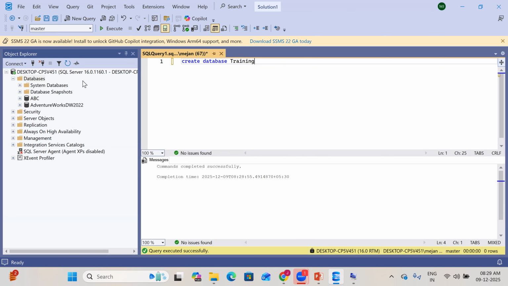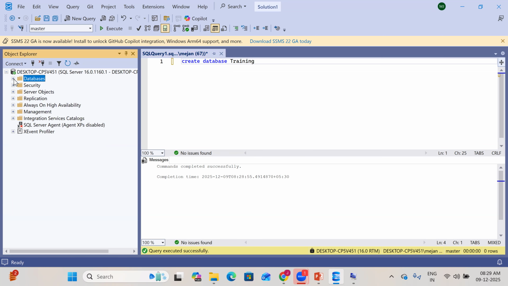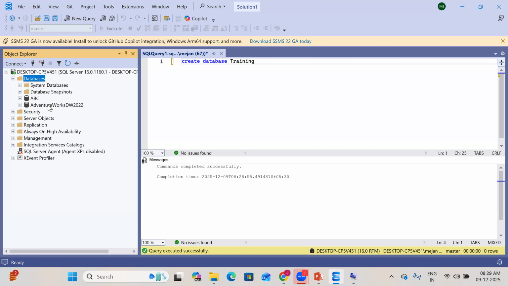So I created the database, but I don't see it here under the database names. I disabled and enabled it, but still I don't see it. We can refresh. Yes, you're right. To see the latest changes under your database or under your table, you need to refresh at the next level up.